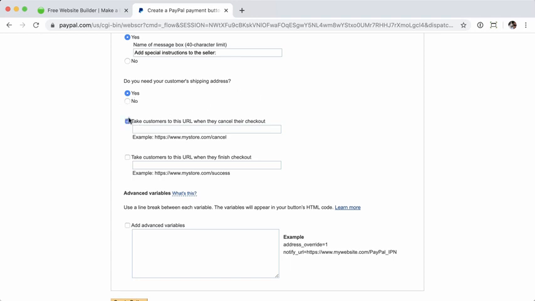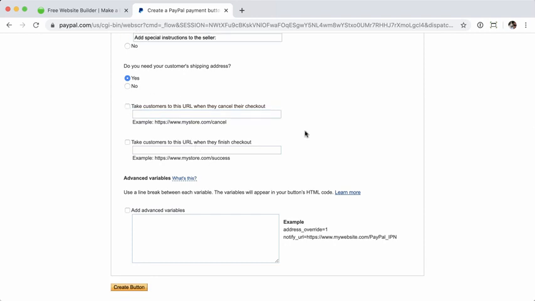Next up, you can choose to send somebody to a custom URL should they abandon or cancel the checkout process. Say somebody decides halfway through they don't want to buy it, they close out or they cancel it, they click the cancel button. That'll automatically redirect them to a page on your website so long as you provide this URL for that page to possibly recapture that sale or provide more information that would re-engage them and make them want to buy it again. I'm not going to add that myself.